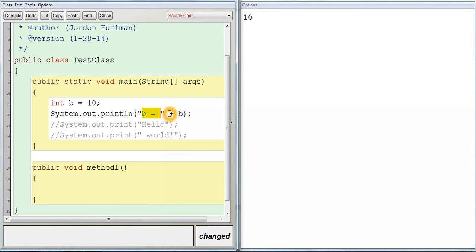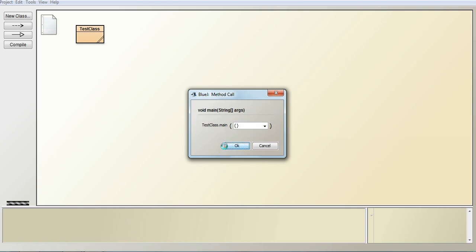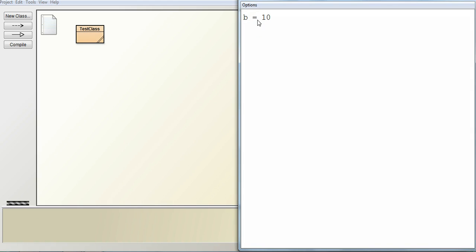And then what it's going to do is add on to this string the variable b, which is referenced to 10. So over here in my terminal window, when I run it, it's going to say b is equal to 10. Let's Control K for compile. No errors. That's good. We run, and boom, b is equal to 10.